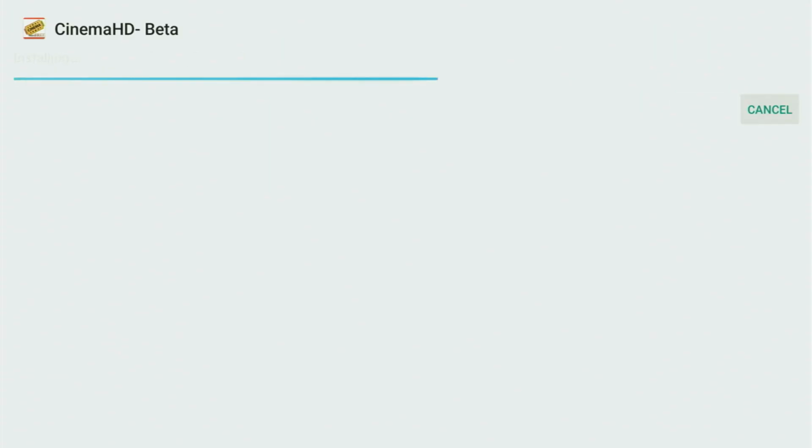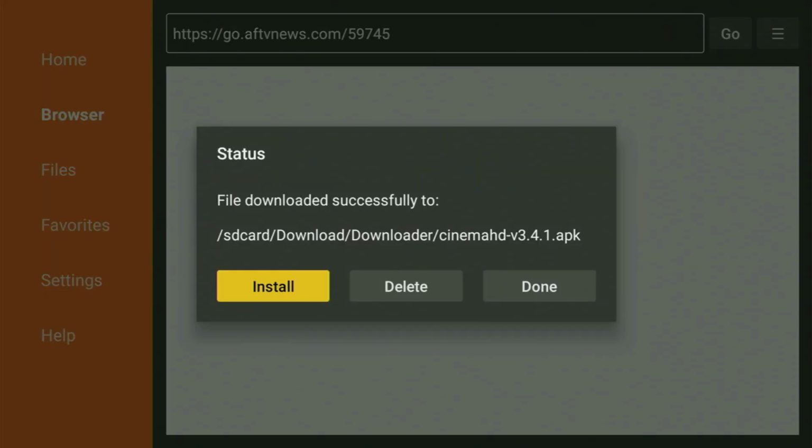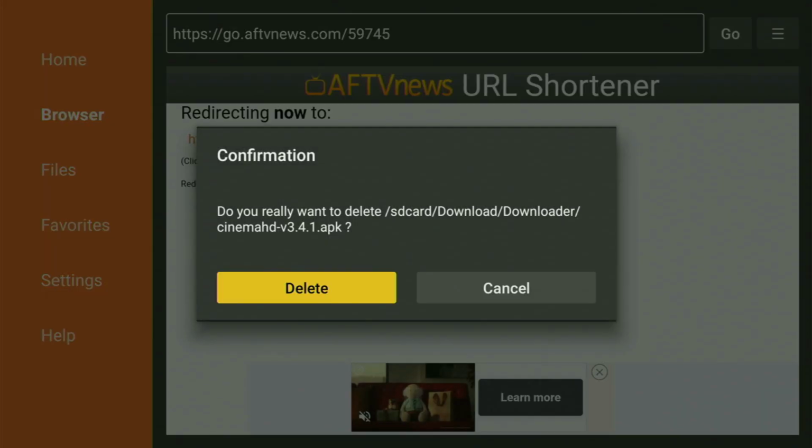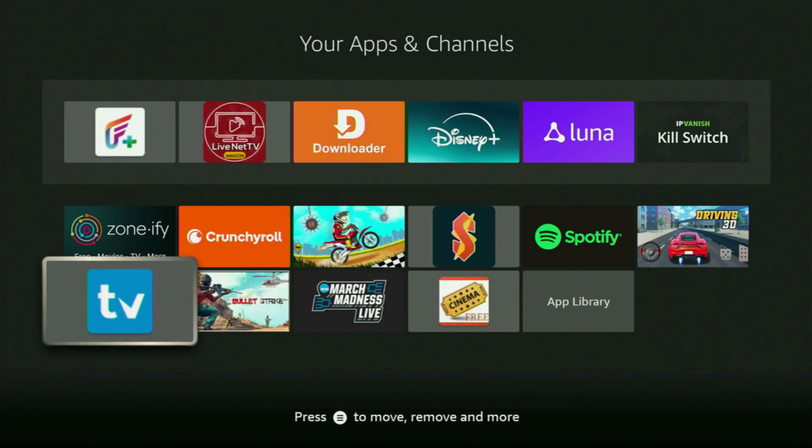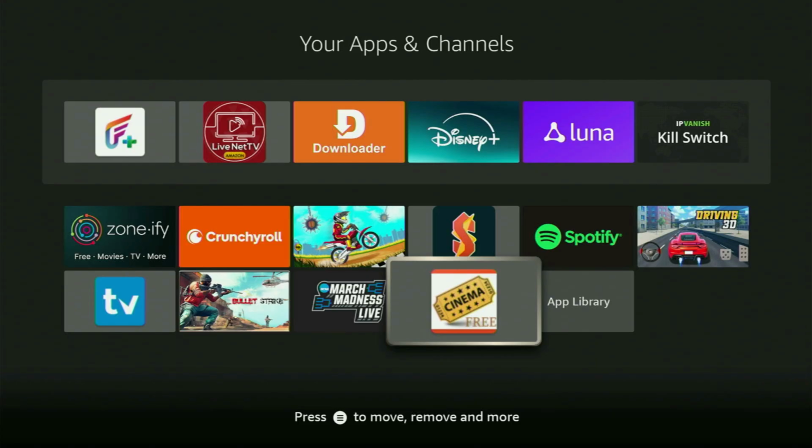Then of course we click install and just wait for the app to finish installing to your Fire Stick. Well, you already know the drill, so we just wait a bit. And then click on done, and as always, make sure to delete unnecessary installation files. And yep, just like that, we go back to the list of apps on your Fire Stick, and there is the third app we got for you. It's an amazing movie app as well for your Fire TV.